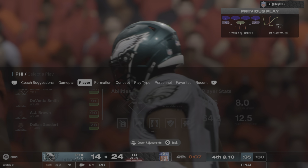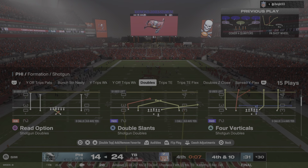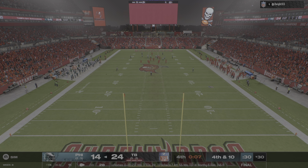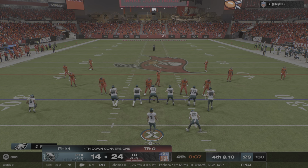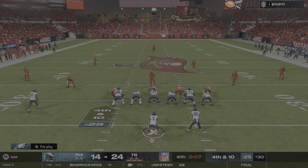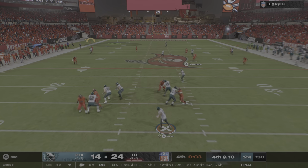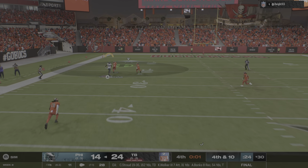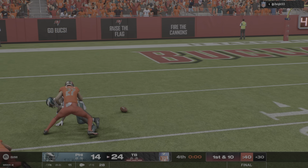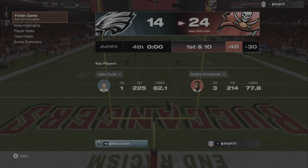How about the coverage we just saw him break out on 3rd down? Dime defense, blanketed the field with extra defensive backs and speed, unable to find an open hole to complete that pass. No choice but to go. Here's 4th down now. Got to try it here. He's back to throw. He's going to let it fly. And that will be incomplete as time has run out on this football game.